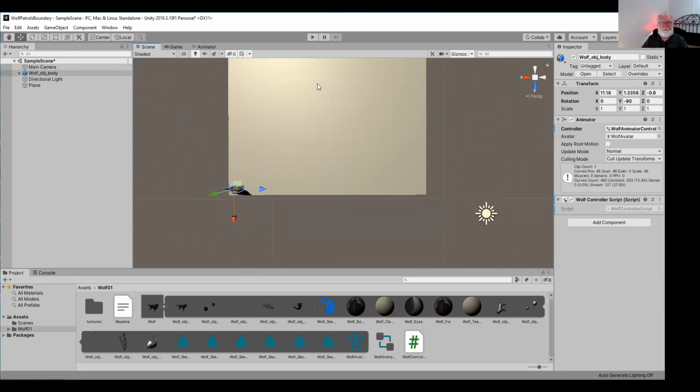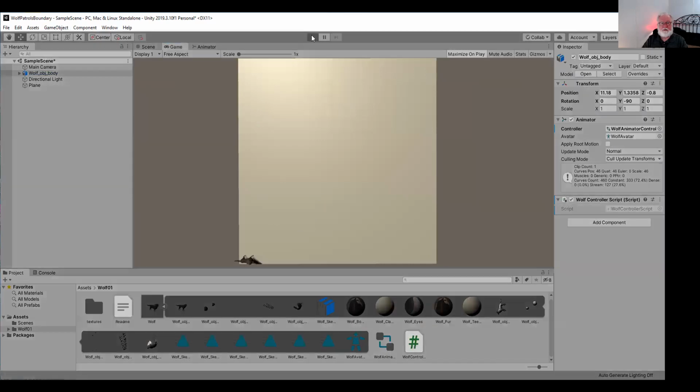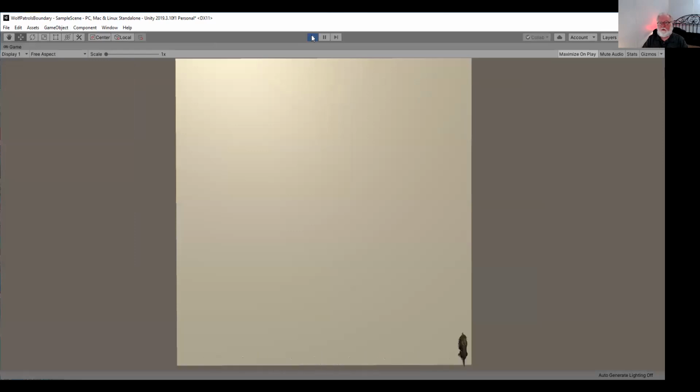Okay, so I haven't moved the camera to this viewpoint. So on the game view, yeah, he's still there. Okay, so let's run this and see now. And it's hard to tell that I got him a little bit closer, but I was very conservative with that. Okay, so this is what you do. You keep ooching the values in the code, you keep ooching the location, and eventually you get this to where right now, when he's running straight out, flat out, he looks pretty good. So the speeds are about right.